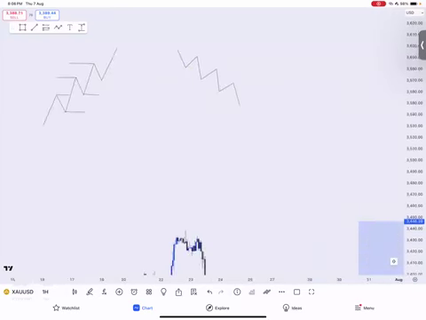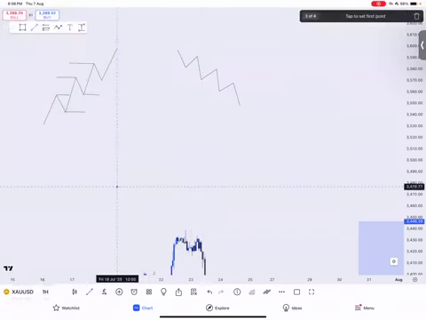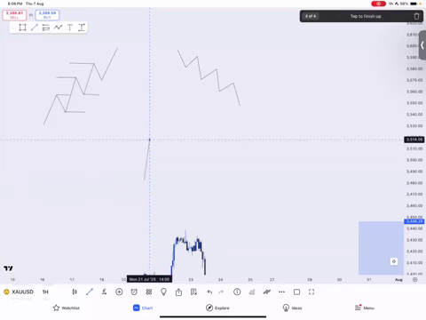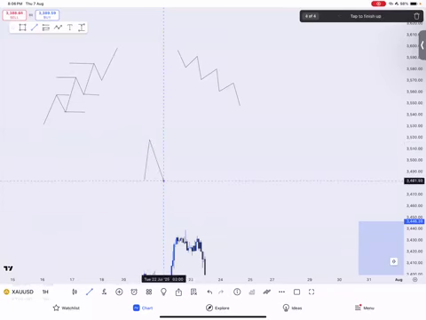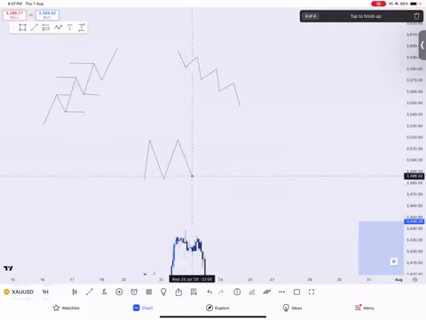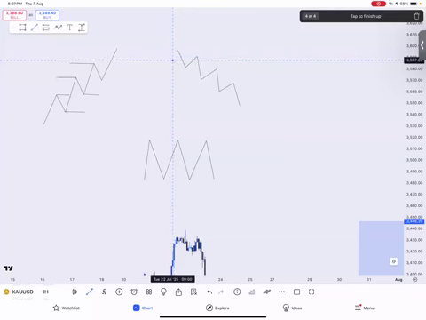Then the third way that price makes its movement is what you call a ranging market. Market ranging means it's moving from a fixed point, basically consolidating from one fixed point to another. So price going from what? Support to resistance, resistance to support, support to resistance, resistance to support. These are the three ways that price makes its movement.